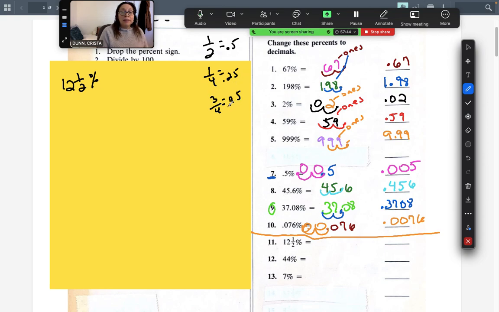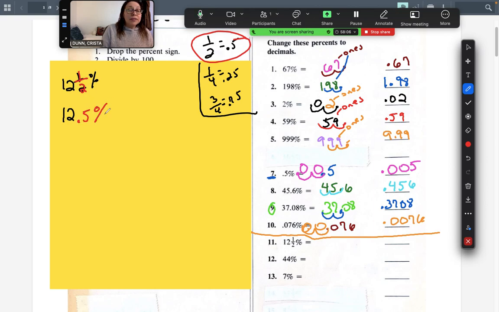Divide top to bottom. So in this case, this is 12, and this 1/2 will be converted to this one here. Just tag it along at the end. Just tack it on. I still have the percent sign though. That didn't go away, right? Because I didn't move the decimal point over. So that still has to be there. That percent sign and the decimal point.